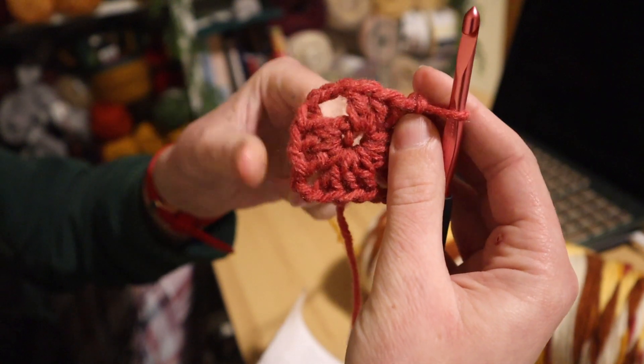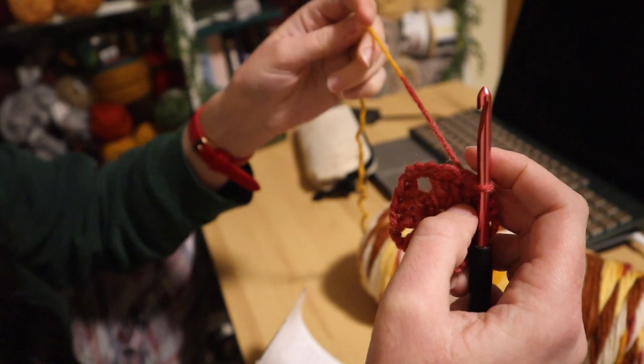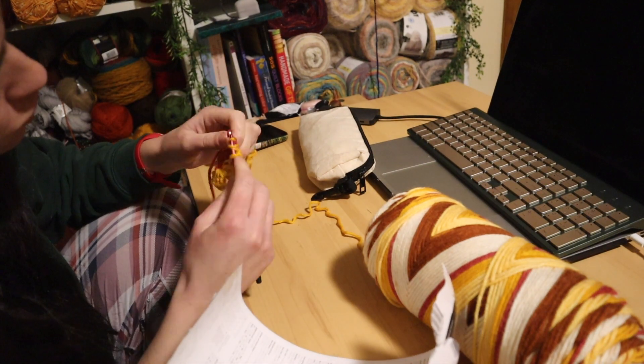I have no idea if I did it right — in fact I think I didn't — but I did what made sense to me, and I'm pretty close to the color change so I'm going to take that as a win. I don't know how to read crochet patterns, even the easiest ones, so what I think the pattern is telling me to do isn't making sense to me. So I'm going to rip this out and do my own granny square according to my own pattern. I don't want this to seem like I'm an expert — I have no clue what I'm doing.